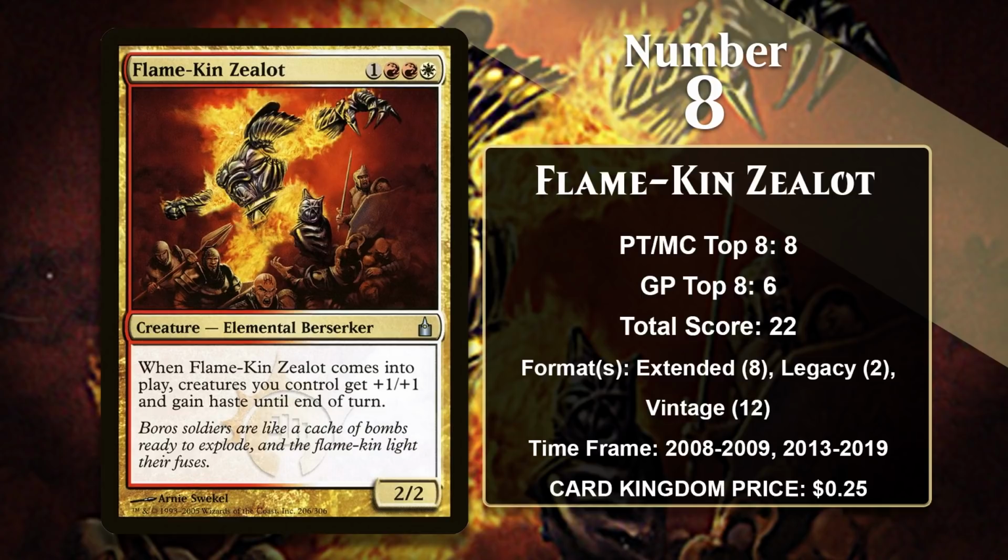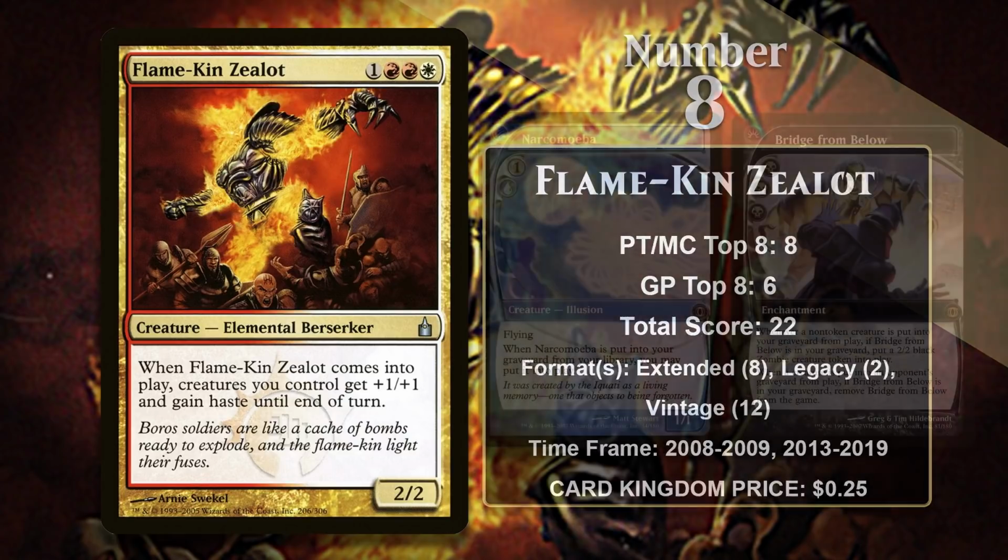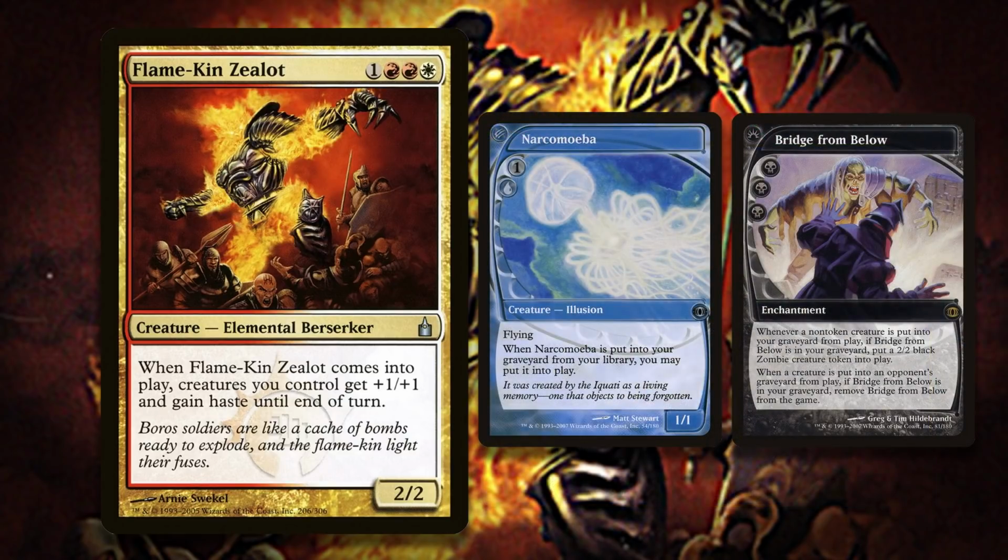But Kin Zealot has been quite successful in Extended, Legacy, and even Vintage. In all of those formats, the plan isn't to cast Kin Zealot, it's to get it into the graveyard in dredge decks. Then you reanimate it at an opportune time, and by opportune, I mean a time when you can do lethal to your opponent. These decks often have Narcomoeba, Bridge from Below, and Sacrifice effects, so you can see how milling your whole library and getting back a Kin Zealot can win the game on the spot.